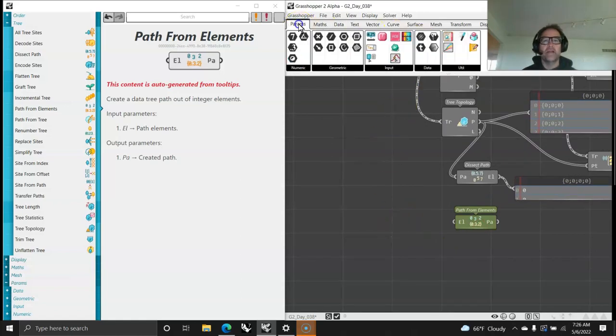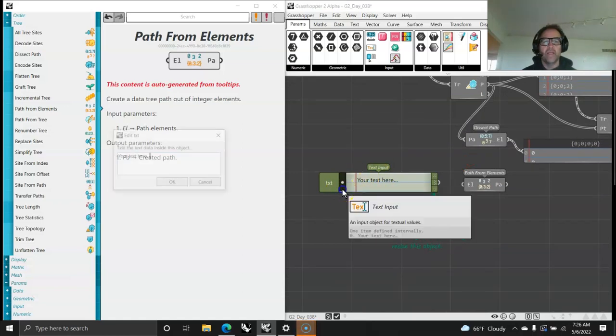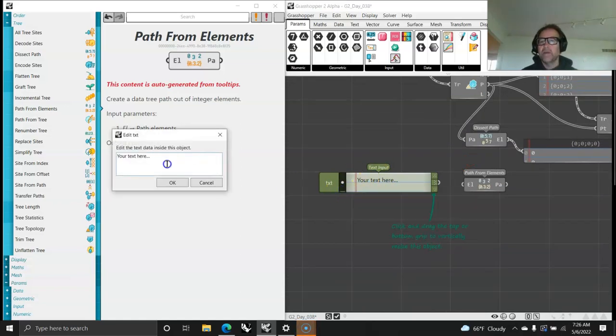So I'm going to go back to my params. I'm going to say, what happens if I want to make a path that looks like this and I want the 002 path? Could I go into here and just type like from paths, and you'll do this hard coded at the start, 002.